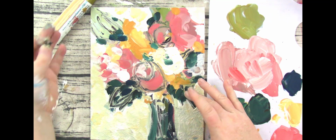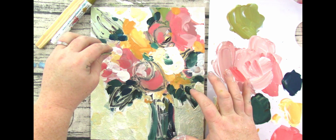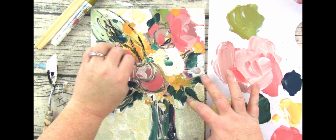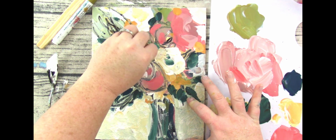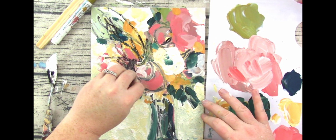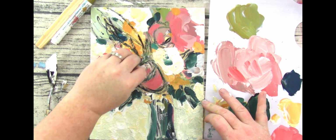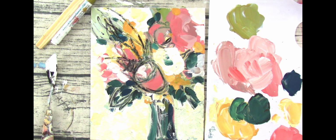This is just looking like a big old box on top of a little stem here. So I want to do some kind of crazy stuff here. Sometimes you've just got to be crazy. Now this paint isn't nearly dry enough, and that's okay. We're going to work with it.